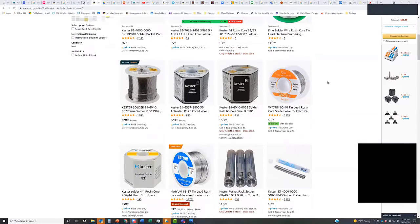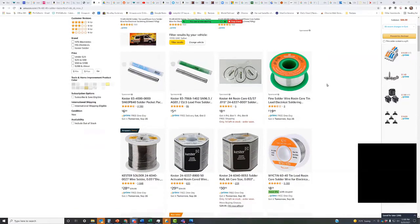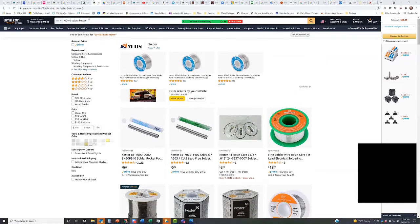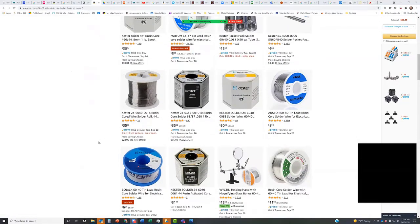So I just shared this. This is if you search for Kester on Amazon. Okay, so what was that again? This is searched on 60/40 solder Kester. And so then it gives you these, and these are kind of the spools here, which look like they're not very inexpensive, but.